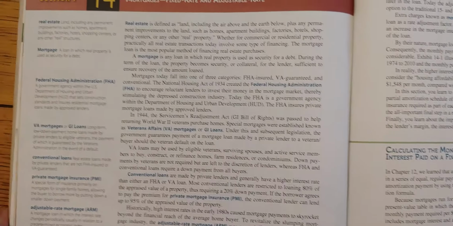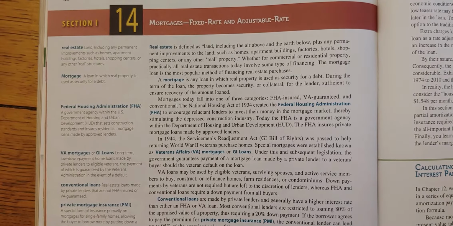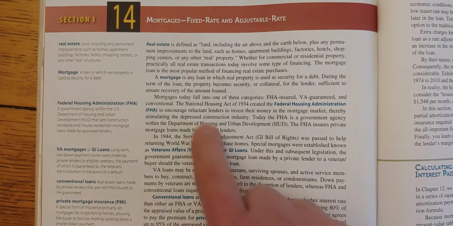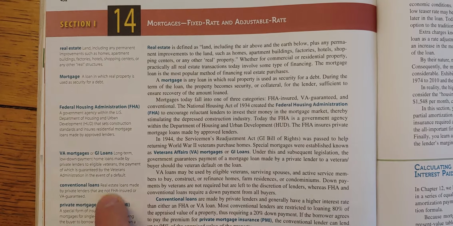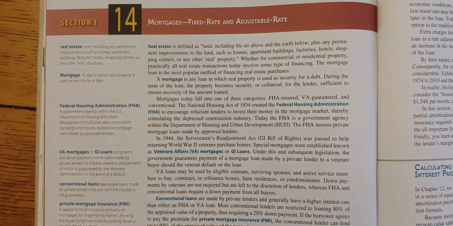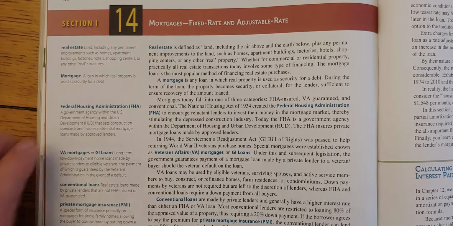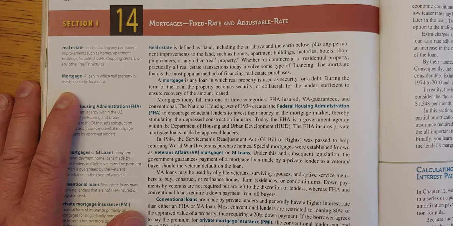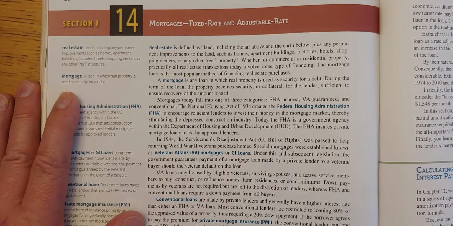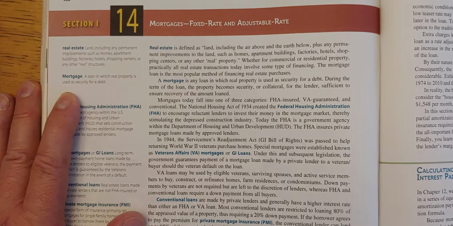So let's dive right in, all right? Mortgages are basically loans for real estate. Now, just some terms here as we go over this. Real estate, of course, is land. Mortgages, then, are the loans that you use to purchase land. And usually you use a mortgage because we don't have that lump sum to pay. And so we do it in payments.